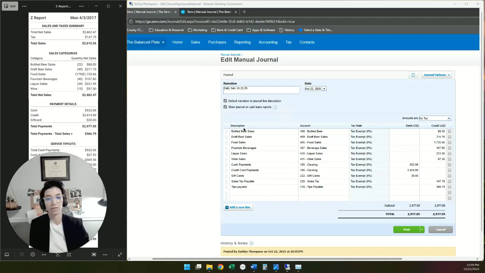As a restaurant owner, you want all of your numbers right at your fingertips with the least amount of work possible. You don't want to have to enter a daily sale for every day. So we definitely recommend using MarginEdge or your POS system's ability to integrate rather than manually entering every daily sale. But as I mentioned at the beginning, knowing how a daily sale gets entered can help you know the ins and outs, and it can also help you when you run into problems or sync issues, which we'll get into in our next video.